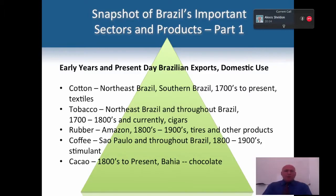The next one, rubber. A lot of people have heard that Brazil was a big rubber exporter. And basically, in the Amazon, in the late 1800s and early 19th century, we developed the automobile. And they needed tires for those cars. So Ford, for example, came down to Brazil and started something called Fordlandia. This is where they tried to produce rubber trees in a monoculture way instead of going into the forest and tapping and vulcanizing. They had some success with the monoculture, but mostly they were taking it naturally out of the forest with the indigenous people there.